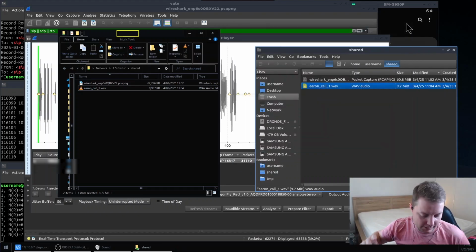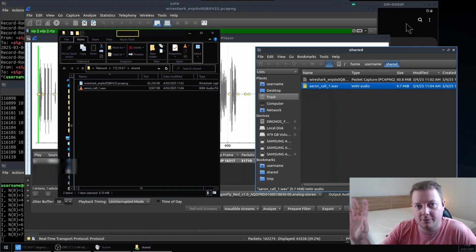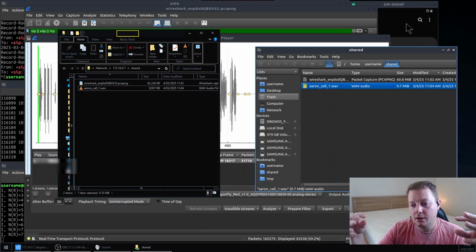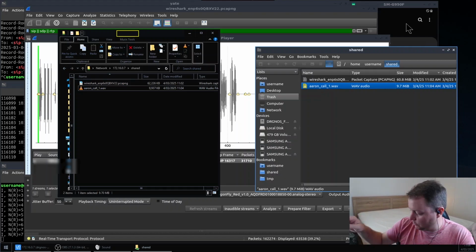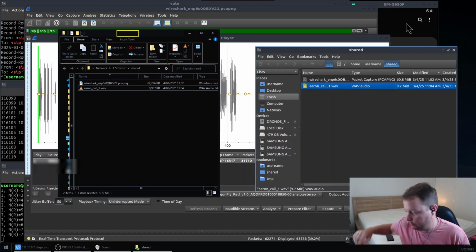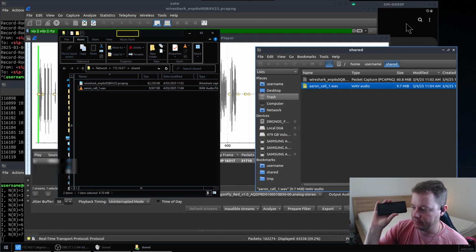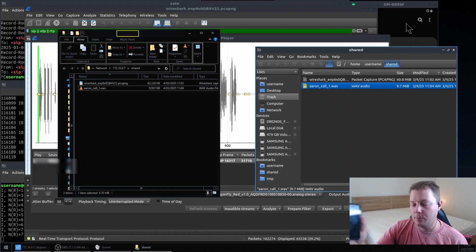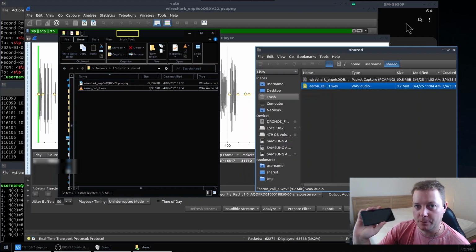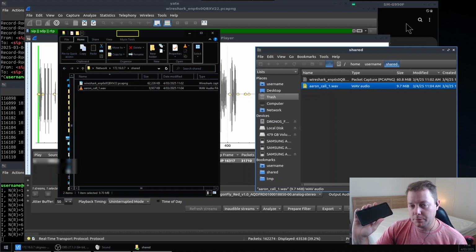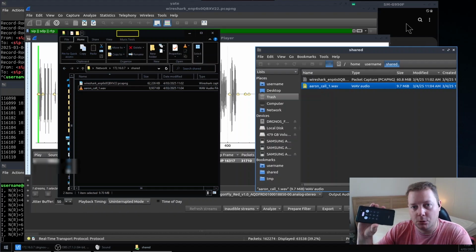Okay, so that's how you do that, guys. So do you understand what I'm doing here? So let's just say, for example, my regular smartphone, which is here. Just say, hypothetical situation, that my phone here attaches to the base station. Because I've connected it to a voice over IP SIP provider, I might be unaware that my phone is actually connected to this false base station, and I can just go about my day making calls.